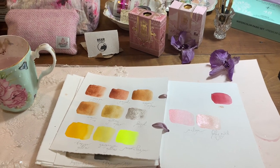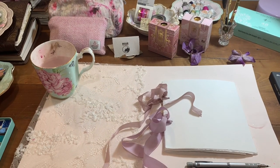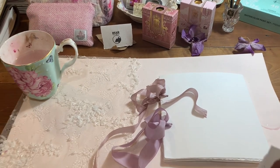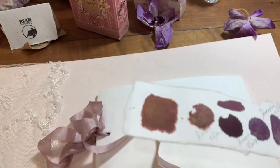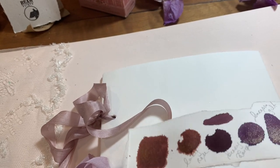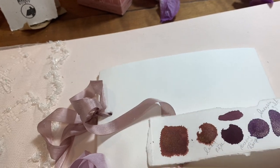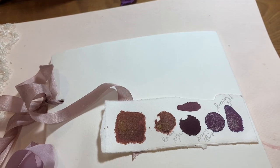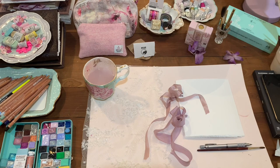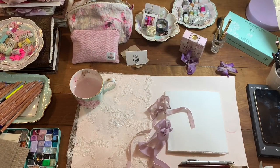So you could see there that I swatched it. I'm so far behind here, but I swatched, and you can see there it's got a bit of the gold shimmer in it. So I really like the Robert Oster Rose Gilt Tint. It's got like a silver shimmer in it, and you can see the Robert Oster Berry D Arch and the Robert Oster Barossi Gilt. I love both of those. They're really beautiful and they are on my wish list. But I really love the samples as well.